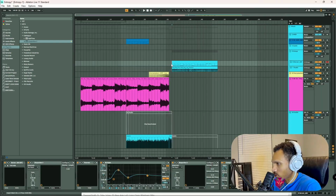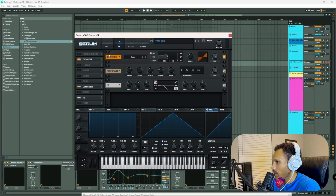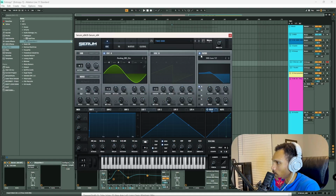Go ahead and start with just sub bass because that's pretty simple. It's just a Serum patch that I made. It's just the analog sine wave and 3 octaves down so I could play a bit higher. And it just has some distortion on it, a compressor, EQ with the MG Low 12 filter on it. And that's pretty much it.